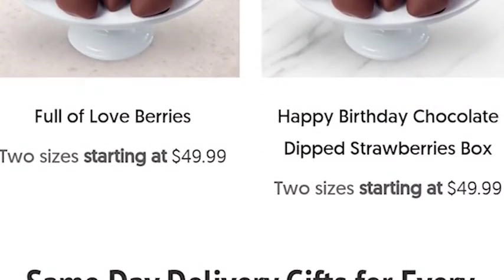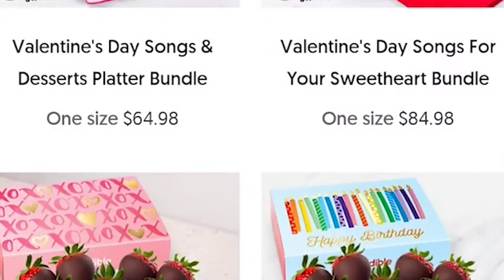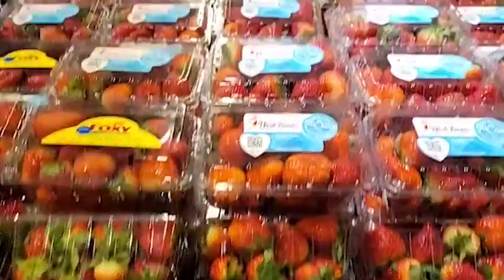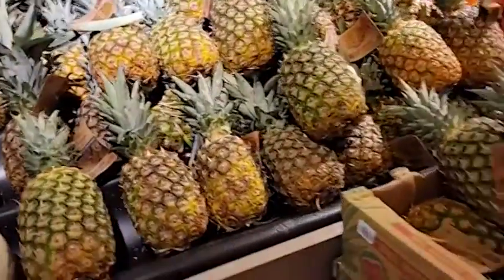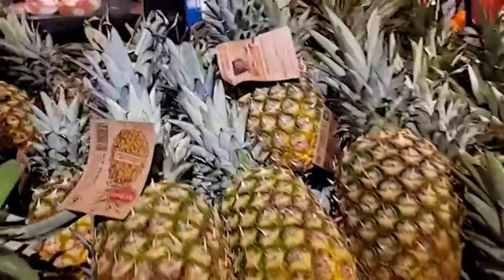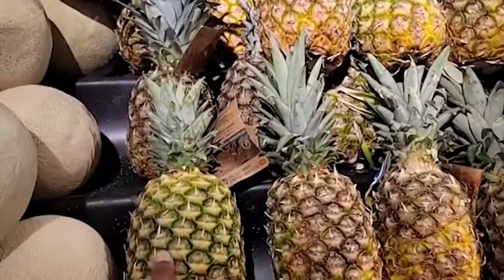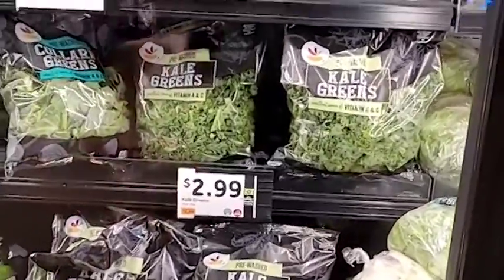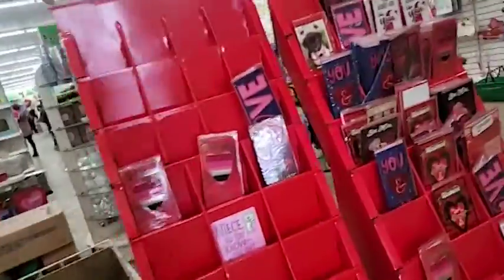After seeing these ridiculous prices — $50, $60, $80, $84 — I decided to take it to the supermarket. I grabbed some green seedless grapes for $2.99 a bag, some strawberries for $3.99, and one big pineapple for $2.99. All together I spent $10 on fruit. I also got some kale greens for $2.99 — if you google what edible arrangements put in between their fruits, you'll see it's kale.